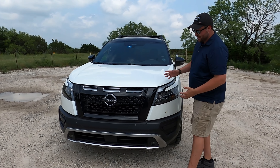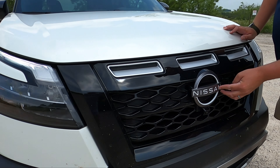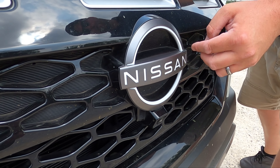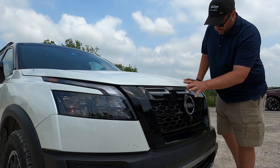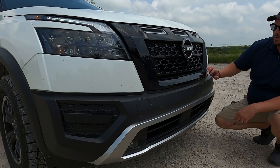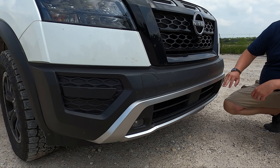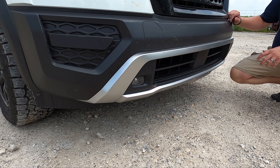Let's talk about the looks first. Bring it up to the nose — there's a lot going on here. You've got the updated Nissan grille with the white lettering, which I really like. On the platinum it was lighting up; this one's not. You've got some fake snorkels here, which will probably not last the test of time very well the way they're pointed at the sun. Then you've got this cool industrial-looking grille and a bull snout down here. It's kind of busy but kind of tough — I dig it.